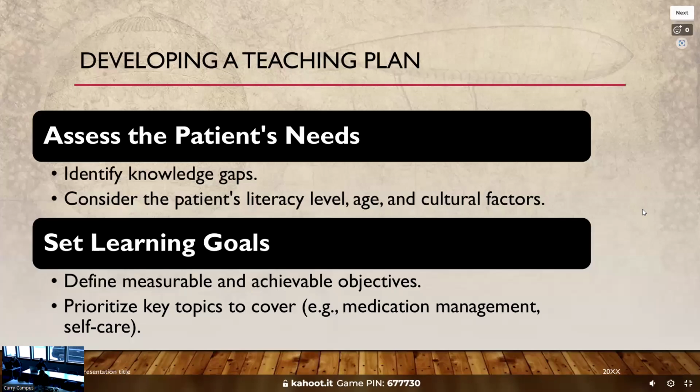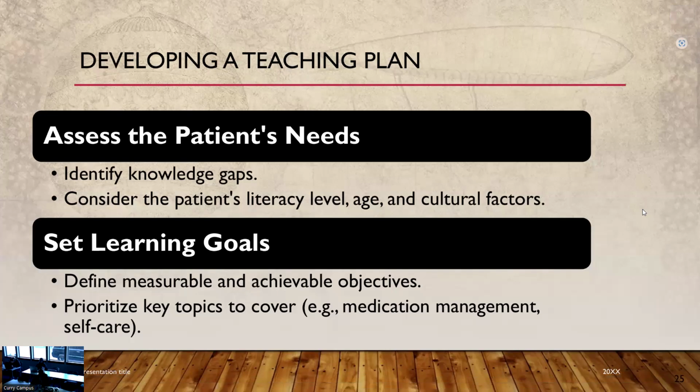All right, developing a teaching plan. So we want to assess what the patient's needs are. Like I said, we don't want to overteach something that they don't need. Identify knowledge gaps in medications, treatments, wound care, anything like that. Consider the patient's literacy level and cultural factors. So we want to talk at their level.